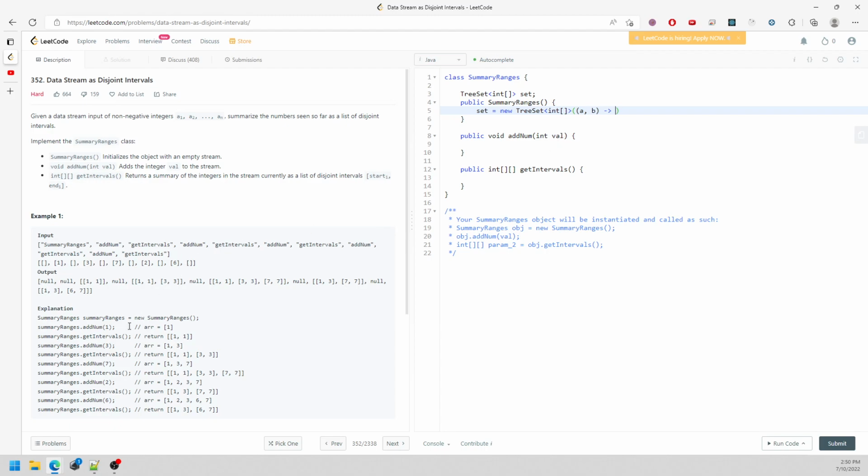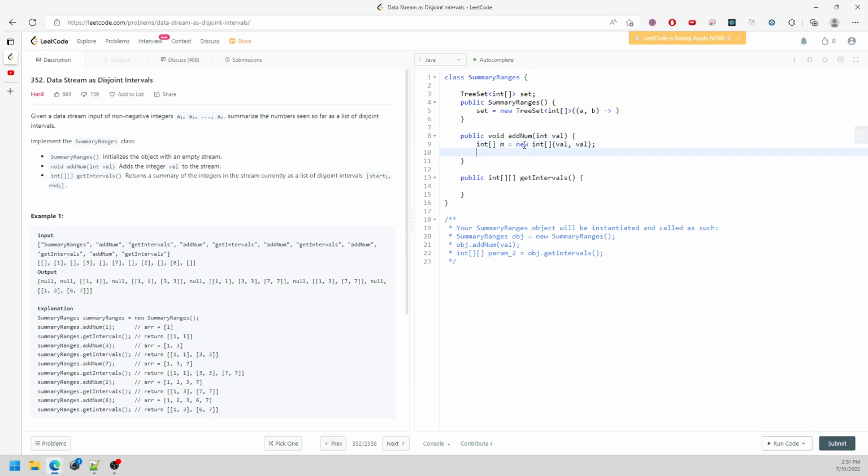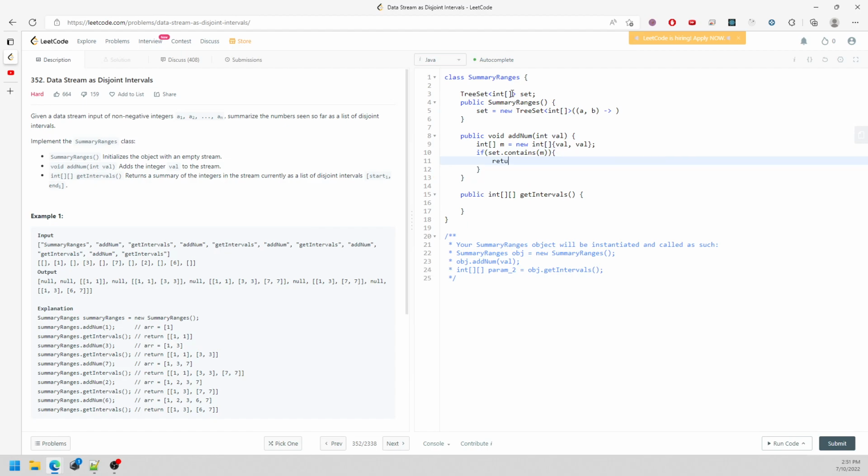We are actually adding a value which is an integer, but we will change it to an interval right away in the addNum method. So I'm going to call n, new int array with val. If this interval is already inside the TreeSet, if set contains n, I'm going to return.